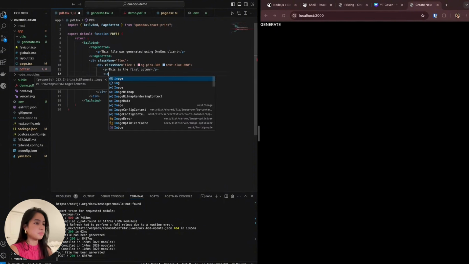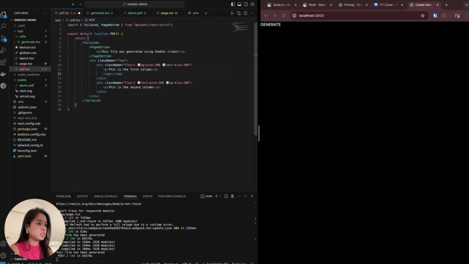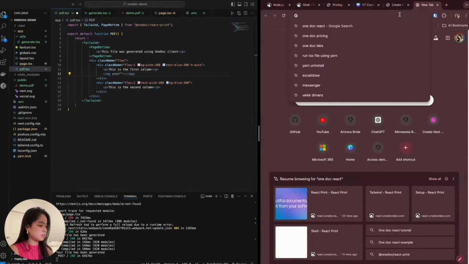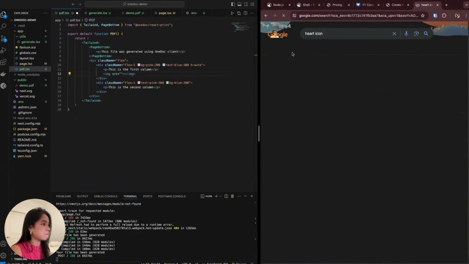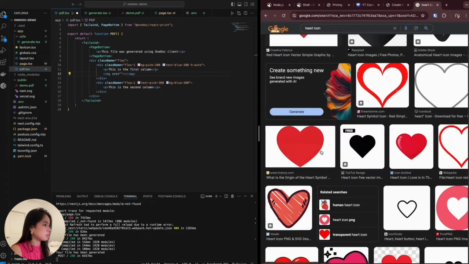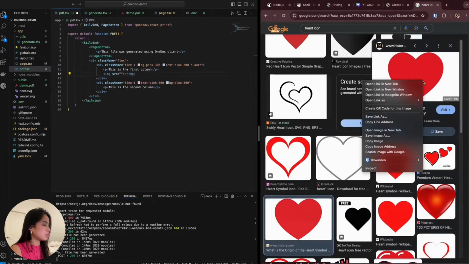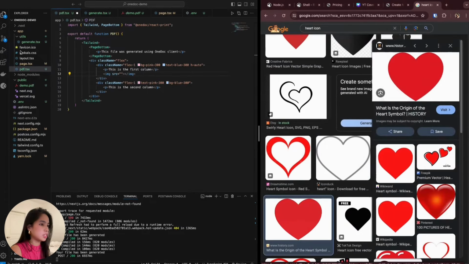So we're going to say on here image and we'll do the height as auto here. I know it's auto anyway. So we'll say image and then we'll give it a source. But right now, I believe you can use a direct link. So if we say heart icon, I don't know, we can use this and then we'll say copy image address.